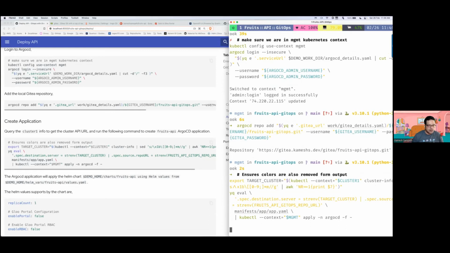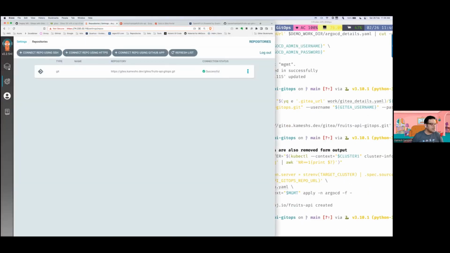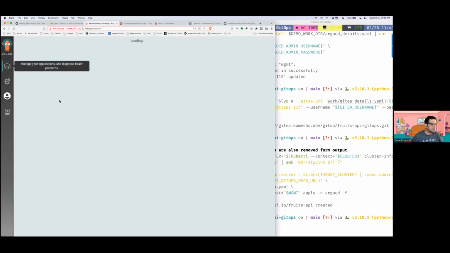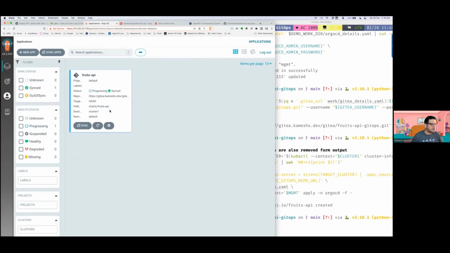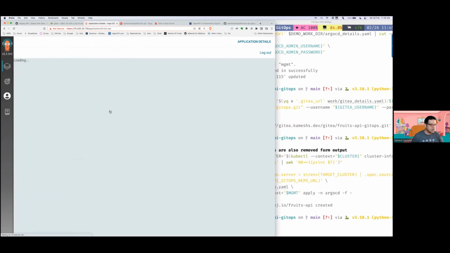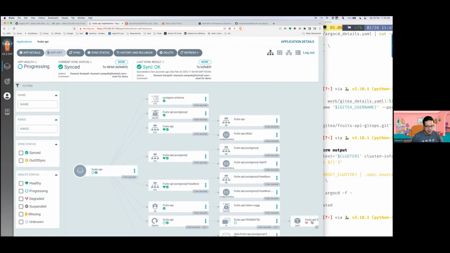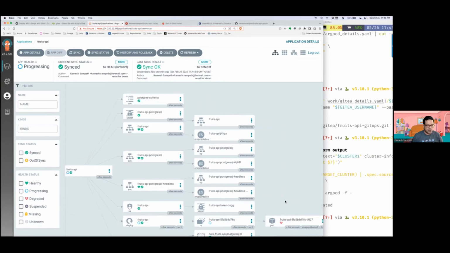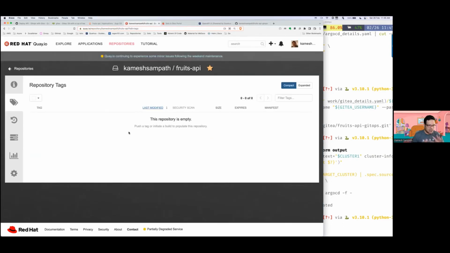Okay. So now the Argo CD application should be created. When I go back to Argo CD, you should see the application right up here. Okay, let's give it some time. Okay, you see this here, it's synced, but unfortunately you will see one error here. The application will not work well, and you should see a hard break here, right? You see an image pull error because I don't have the image here. When I go to my Quay repository, I don't have the image at all here.